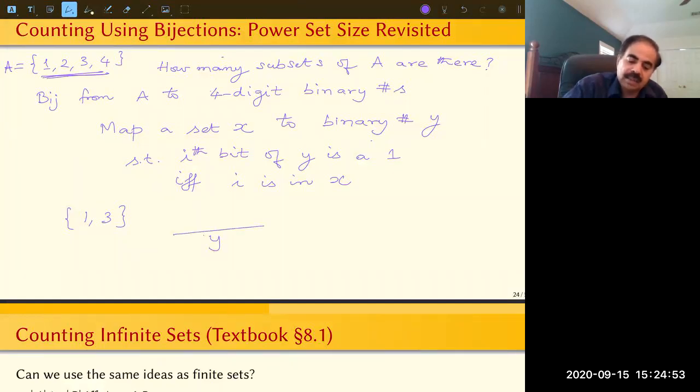Let's call its bits Y0, Y1, Y2, Y3. So there are 4 bit positions because it's a 4-digit binary number. Maybe let me call these Y1, Y2, Y3, Y4, which just makes it a little bit easier.